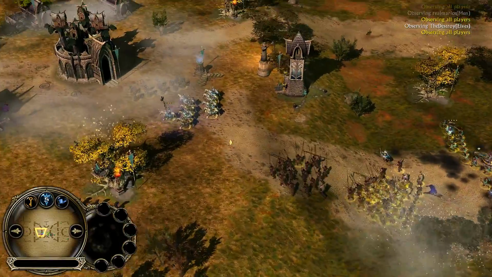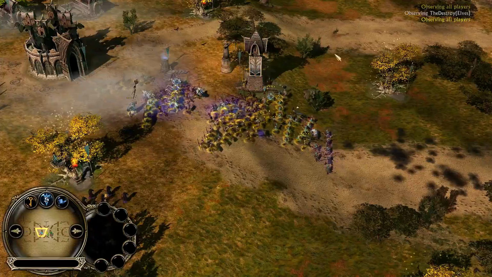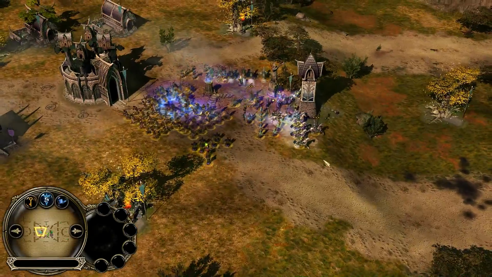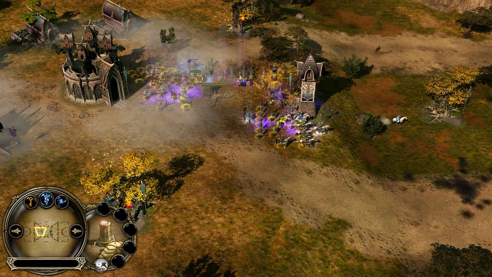I do have some Mirkwoods now. So I'm trying to transition from Lorien archers into Mirkwoods. Still got some Lorien warriors, archers in that tower, I mean. If he can get some catapults and trebuchets over there, they can deal with that tower finally. But having this healing thing right here is very, very handy.